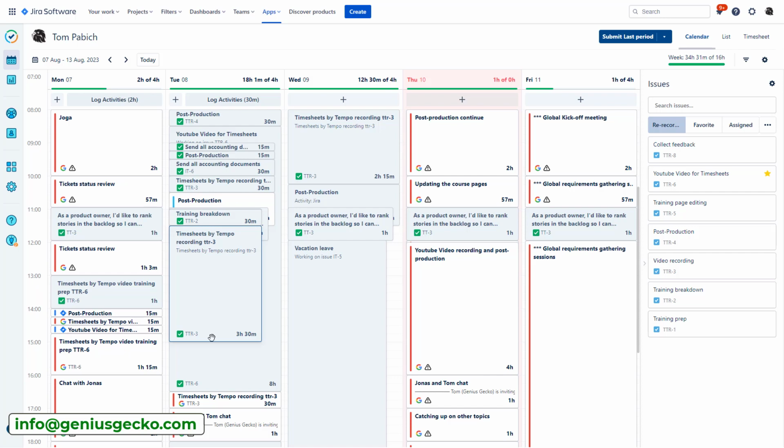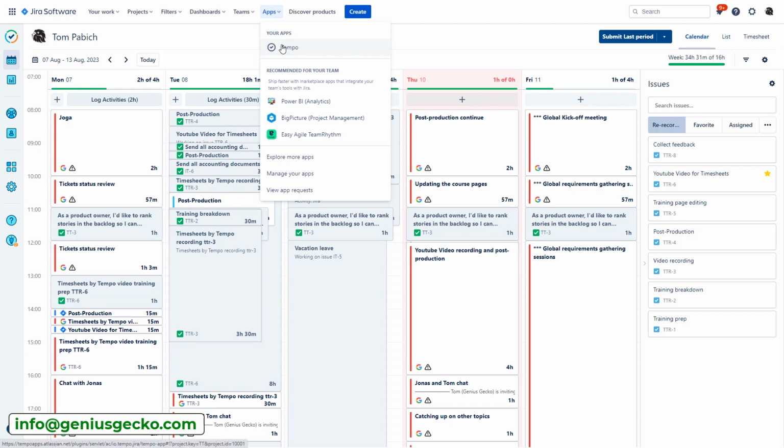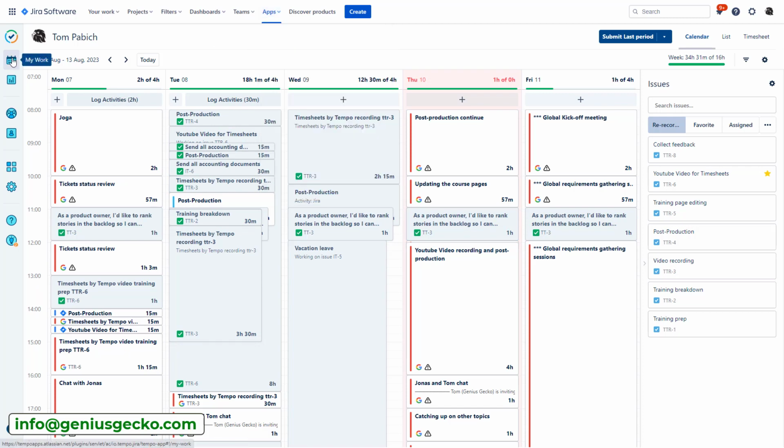But this video is not only about this one single feature. I want to give you an overview of the tool, so I will proceed doing that. All right, so I am over here in Apps, Tempo. I'm looking at the My Work tab, right? So this is the tab that will be available for every person inside the company, at least if you give them access to Tempo. And as I said, over here, I can use the calendar view to check what's on my planner, to log time from over here.